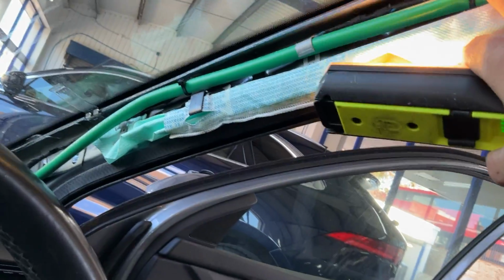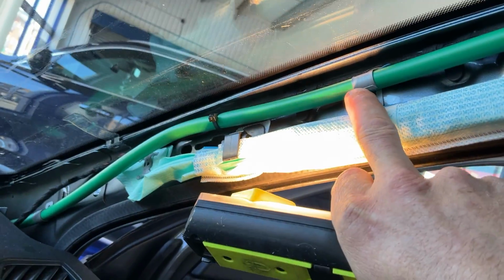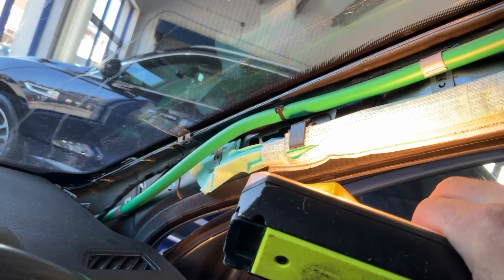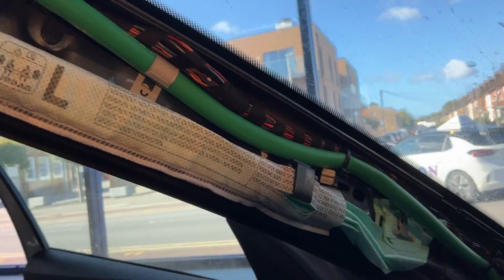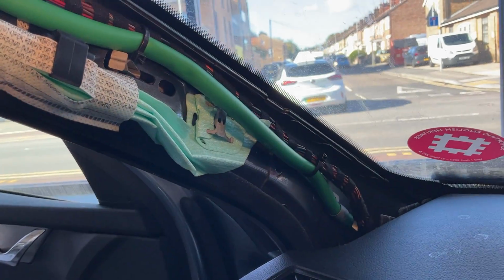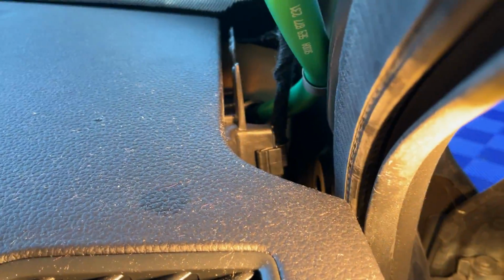used cable ties to tie it to an electric cable. Normally they're just held on by these. On the passenger side, we can see that there's a bit too many cable ties. Now what the problem is down here, it goes into a little bung. Can you see the little bung now?